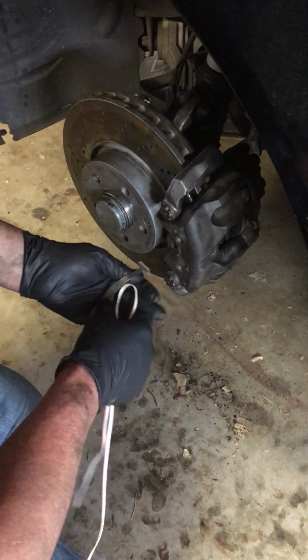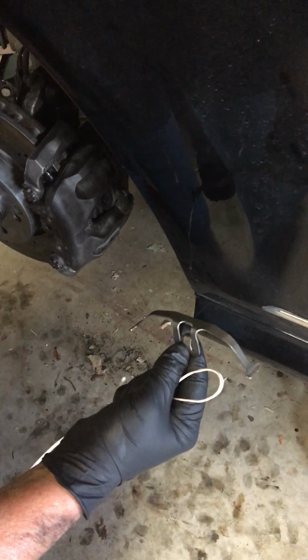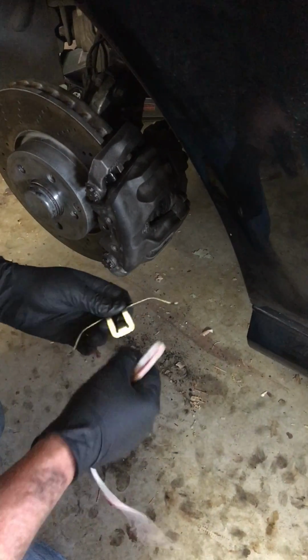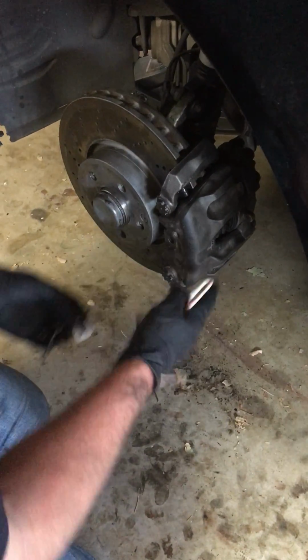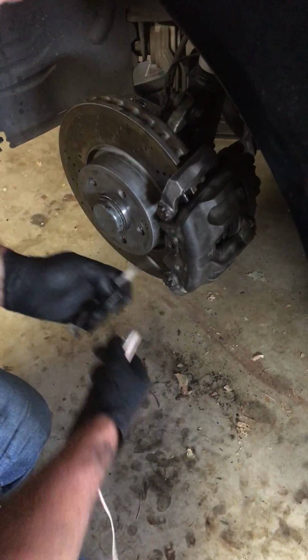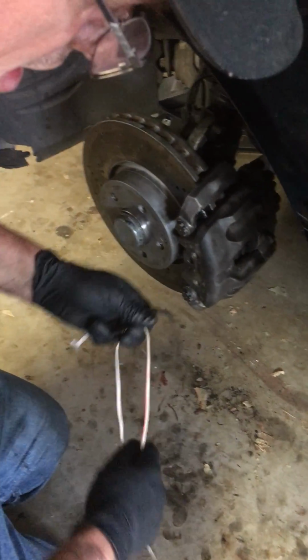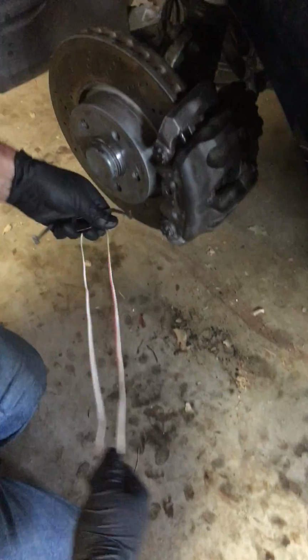All right, getting this brake retaining clip on a Mercedes C350 or C300. I know the Audis have them as well, but I guess you have to have a special tool in here and it does the whole thing, and it's a pain in the butt, or just manhandle it until it gets in there. Well, I found a different way you can just kind of use at home.